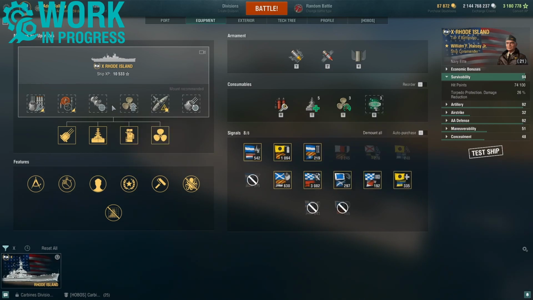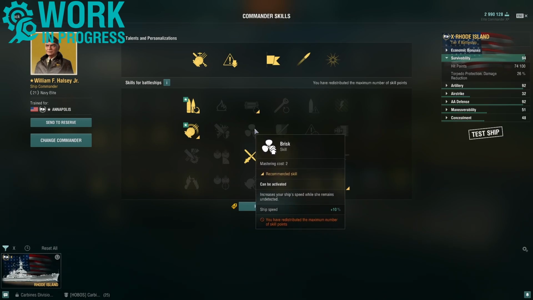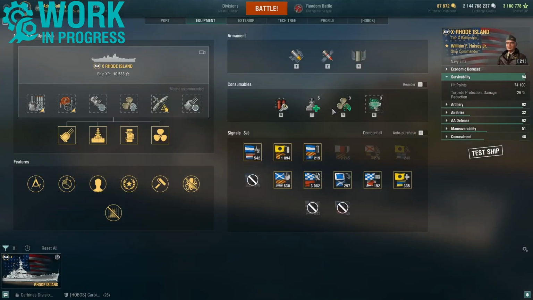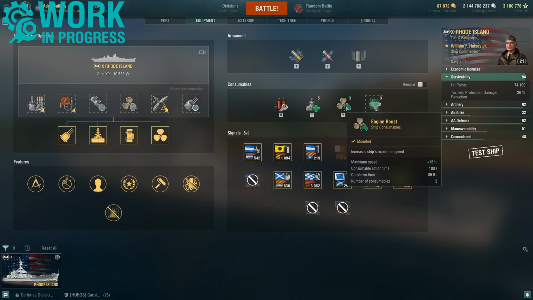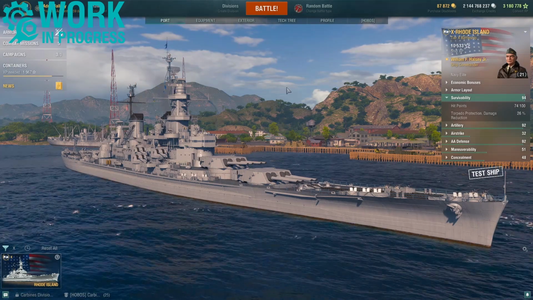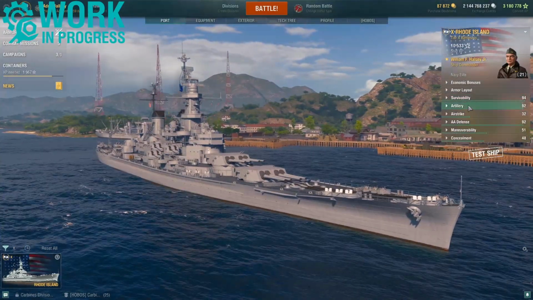This is the current build that I'm testing on the PTS server. I am playing with reload mod. As you can see here, I'm using the Halsey Captain. Ideally, I would play this with Brisk and get that additional 10%, because with this speed boost, this 15% speed boost combined with the speed flag, you can get the max speed up to 39.6 knots. Throw in another 10% while undetected, and you can get this Rhode Island moving at well over 40 knots. Well over 40 knots.